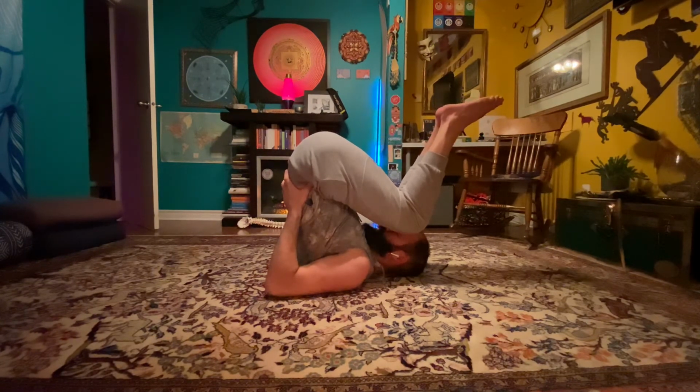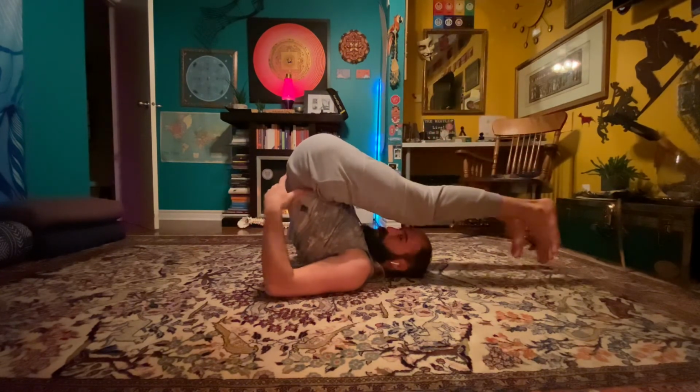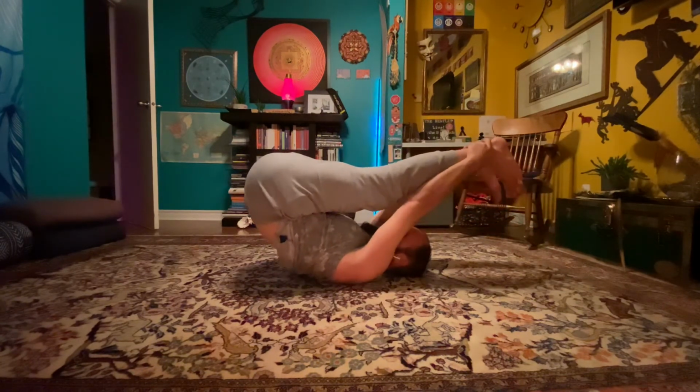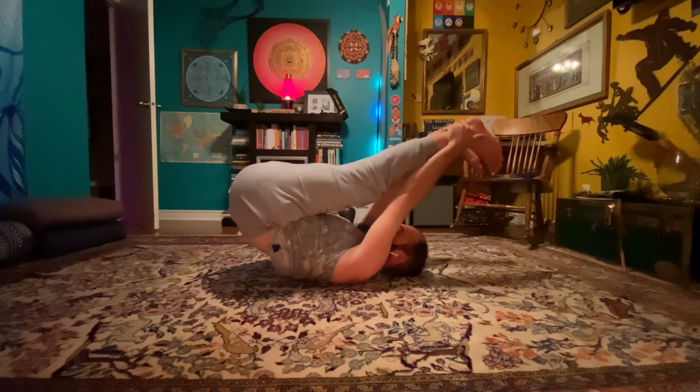2. And 1. Kick the legs all the way behind you. Grab hold of your legs slowly. Try and lower one vertebrae down at a time. For 10. Oh, there it is.